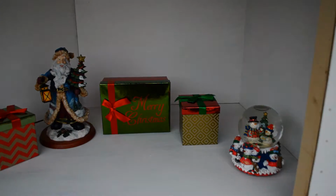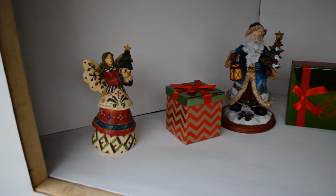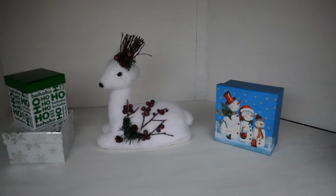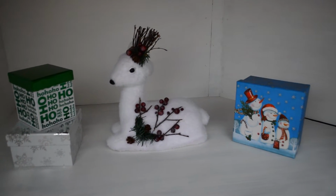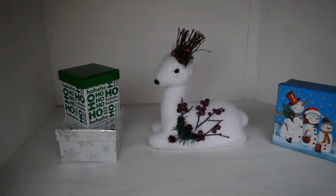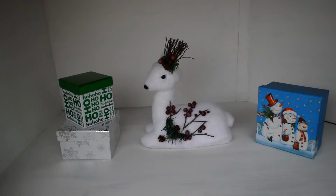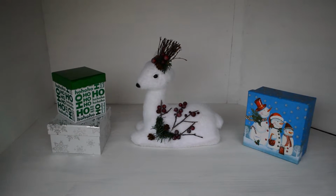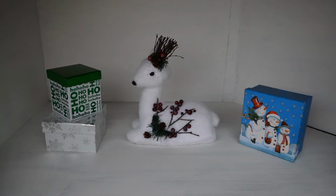But also color coordinating everything. I've got all my reds over here, reds and greens. And then over here is more like winter colors and mints and things like that. Silvers and whites and mints that go together. So probably I'm being too much of a perfectionist about everything, but in the end, when you look at it and the light's coming down, the whole point is for it to look good and for you to just go, wow, that looks awesome. And if it does that, then that's what you should achieve.